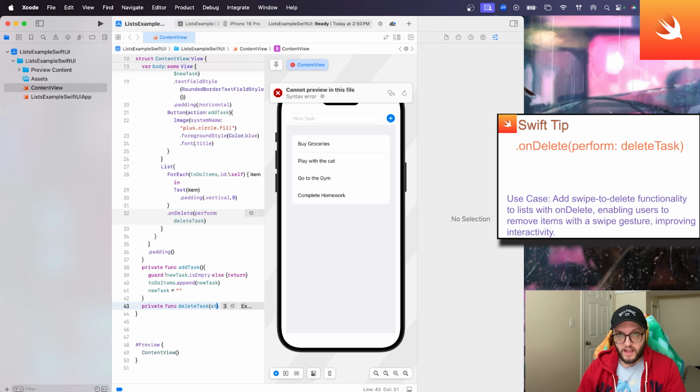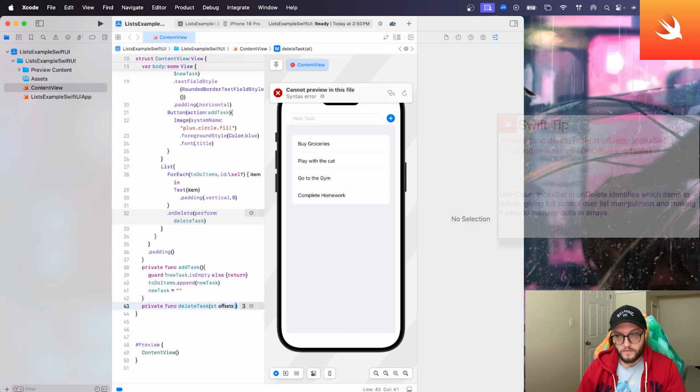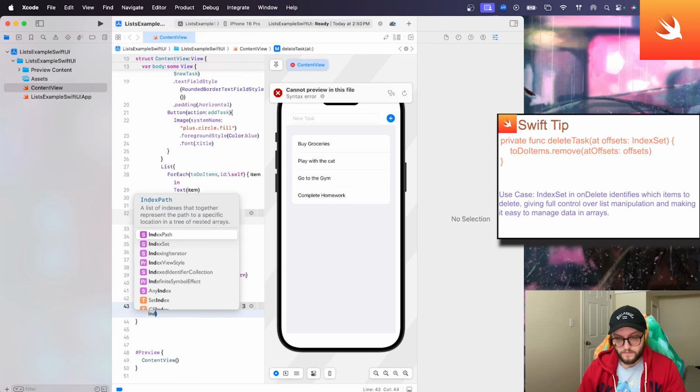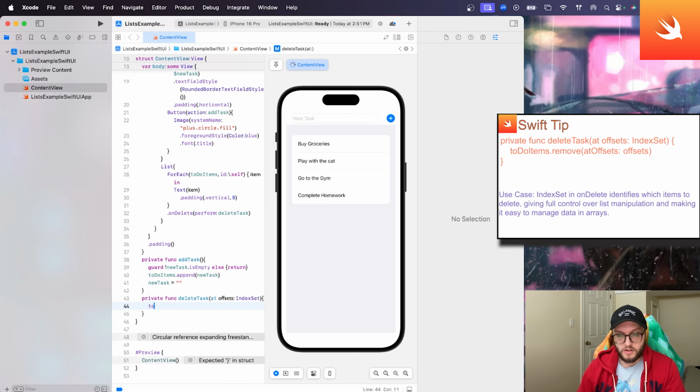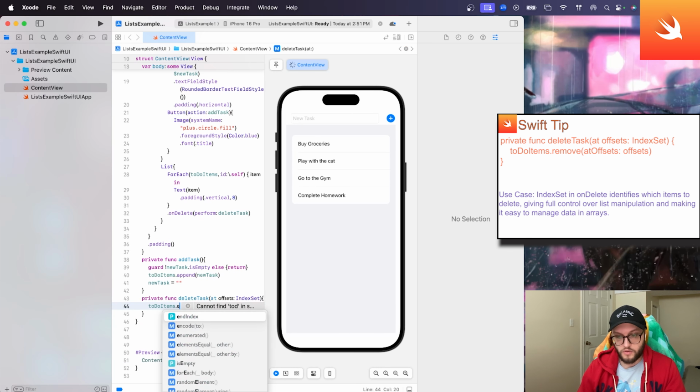And we'll say at offsets: IndexSet. All right, let's add our brace here, and we can say todoItems dot remove at offsets.